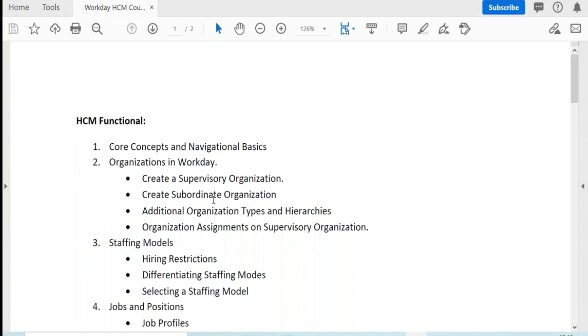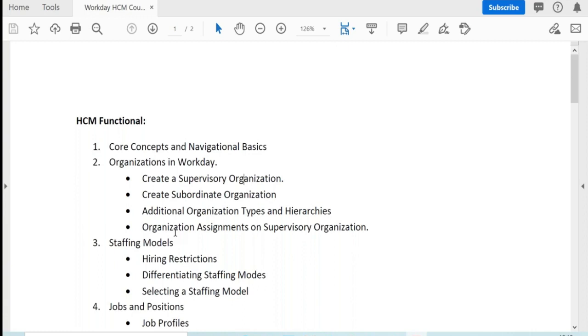After that, as I mentioned, we'll cover additional organization types and hierarchies, the 11 organizations we have, in detail. Finally, once we create those organizations, a few, like cost center hierarchy, region hierarchy, and company hierarchy, will be assigned under the supervisory organization to default on positions.